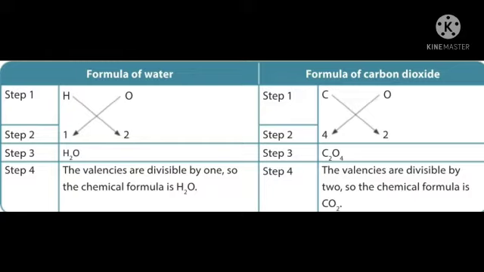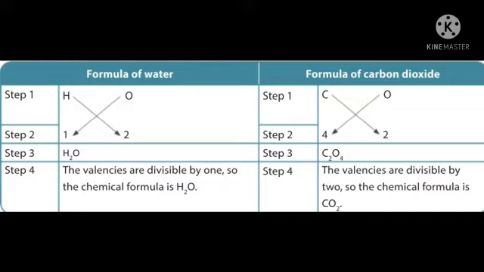Okay. So in the tabular column, first they have given H2O, water. We all know H2O. Anyway, to write the formula, we write H and O. First, what is the valency of hydrogen? 1. What's the valency of oxygen? 2. Okay, that you have learned in the tabular column.